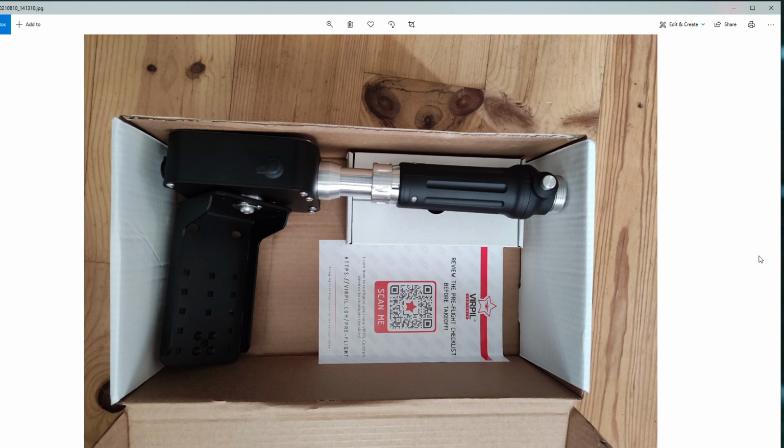Nothing really too exciting here. It's just a box with a thing in it with some bubble wrap. So there you go.